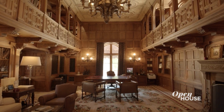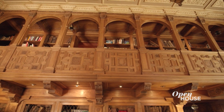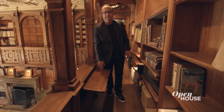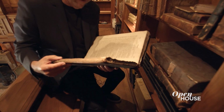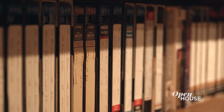I want you to come upstairs and see something that's very cool. You gotta have a catwalk if you're gonna have a proper library. And if you wanna kick it old school, check these out. You've got these benches every couple feet where people, like back in the day, would sit down and they would read a book while they're perusing the library. And if you think that's not old school, enough VHS tapes. But you know, you're not gonna be reading all day. You might wanna do a little gaming. Let's go take a look at the billiard room.